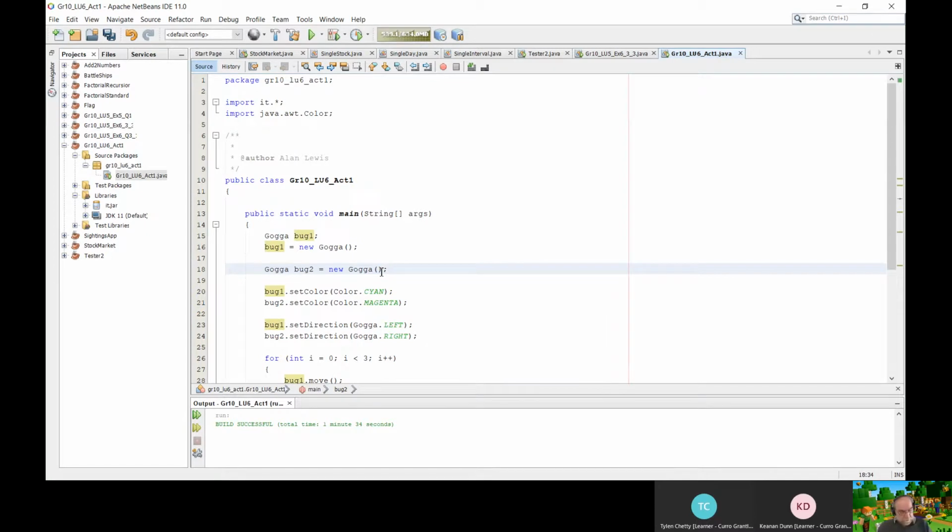Okay, so this activity 1, which is the 2 Gr10s, that's actually what you can see on my screen here. I just put this together this morning quickly just so that you can see it. I haven't called mine 2 Gr10s. I've just called it grade 10 LU6 activity 1.